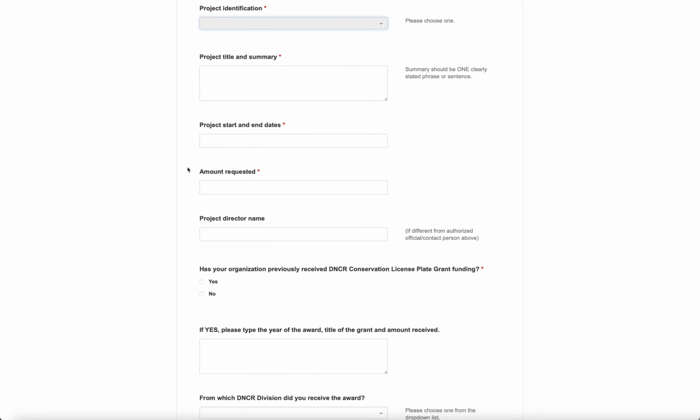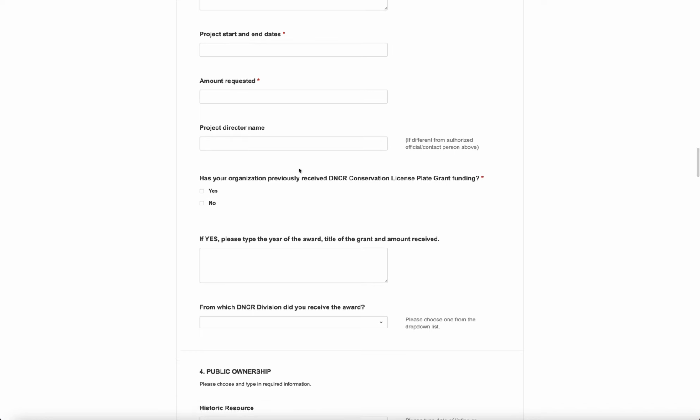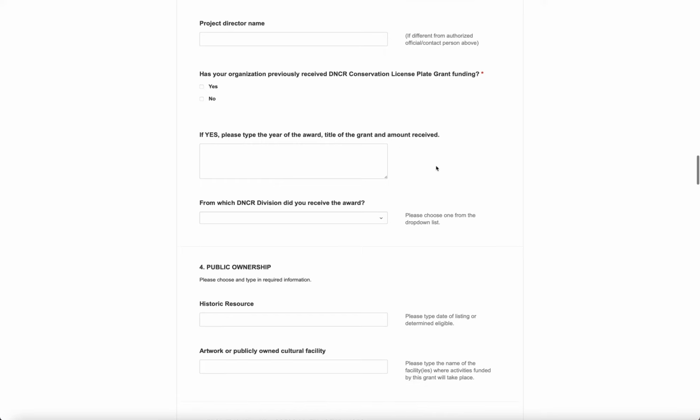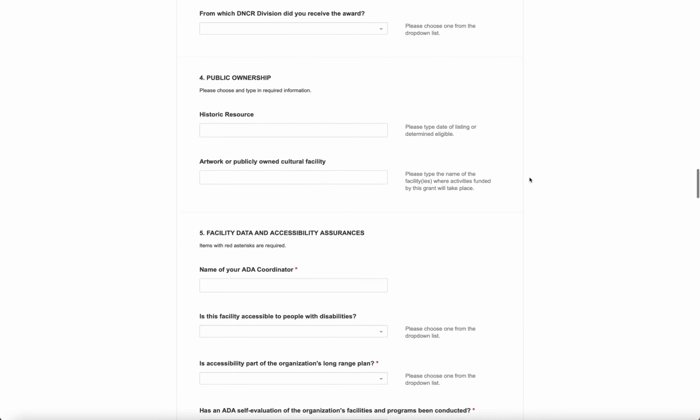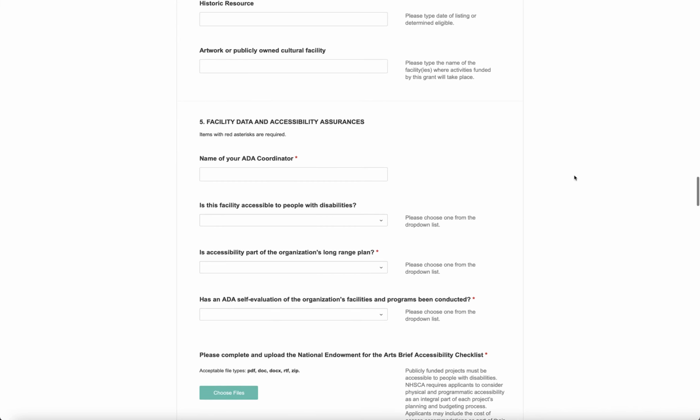Start and end dates, how much you're requesting, the project director's name, if it's different from the authorized official or the contact person that you already listed, and lots of other information about whether you received an award in the past, etc. The fourth section is demonstrating public ownership of the facility, and this is very important as well.